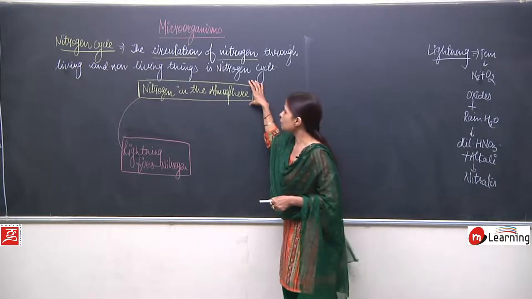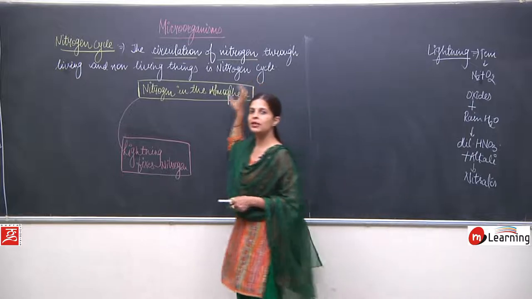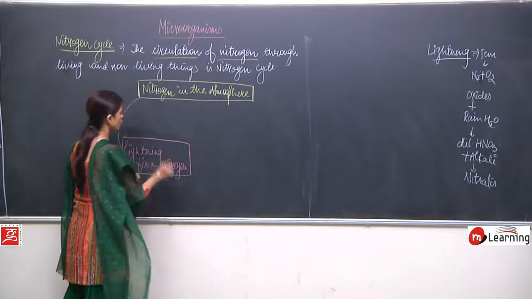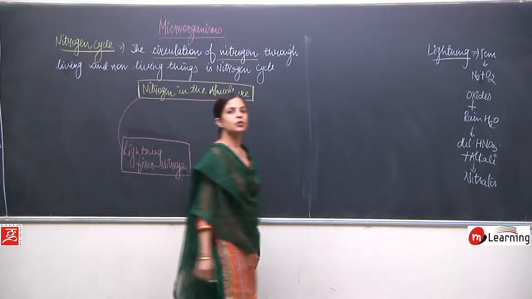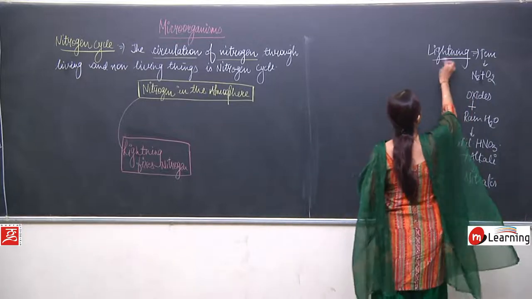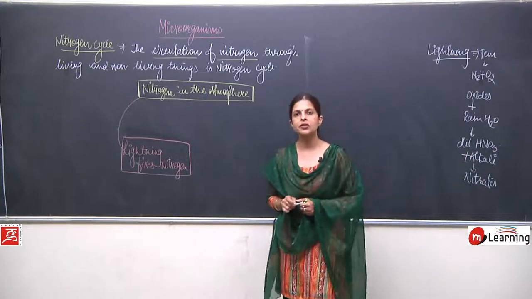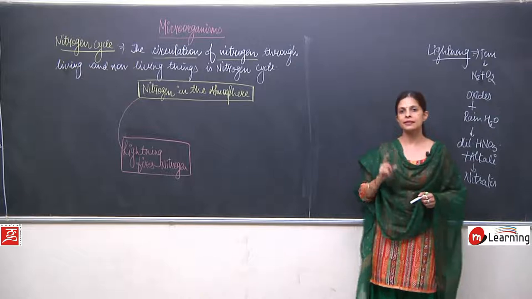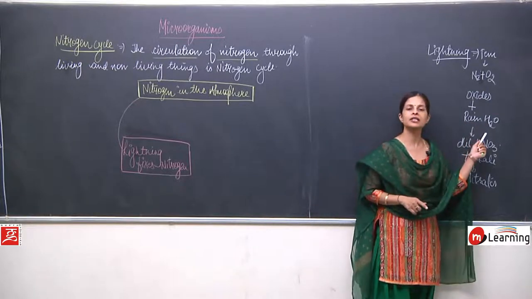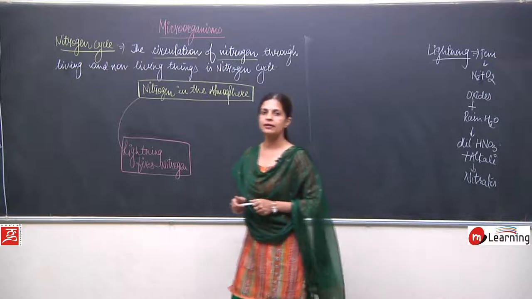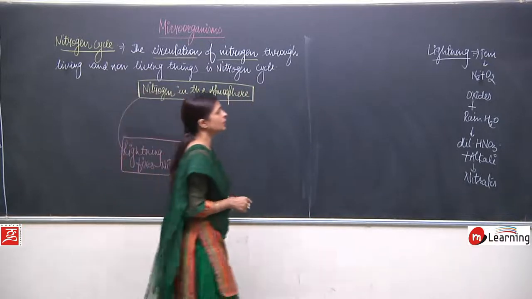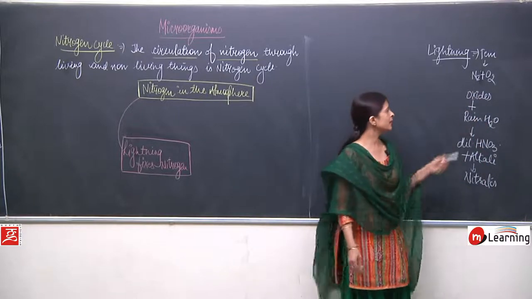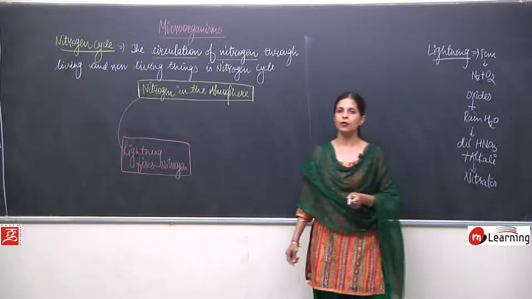Now first of all, I'm talking about the nitrogen which is present in the atmosphere. This nitrogen is fixed during lightning. So how does this process take place during lightning? When the temperature increases, the nitrogen combines with the oxygen, and oxides will be formed. We will discuss in detail how oxides react with water in the chapter on metals and non-metals. But to continue, these oxides, formed due to the reaction of nitrogen with oxygen, get dissolved in rainwater.